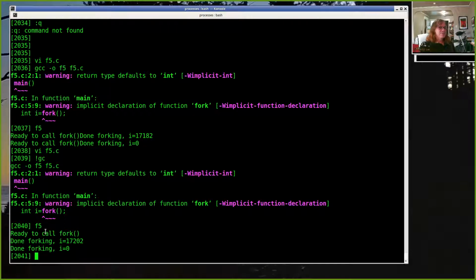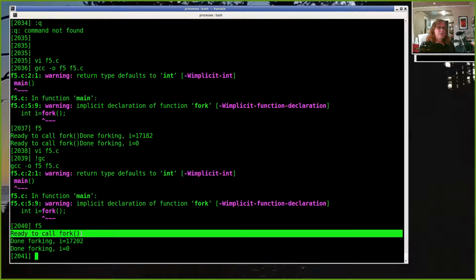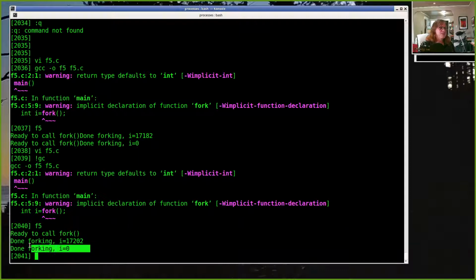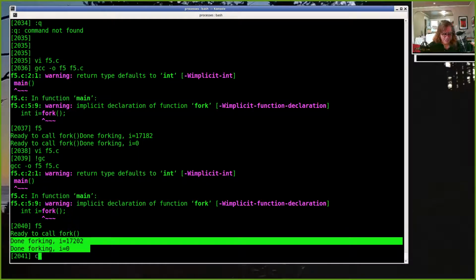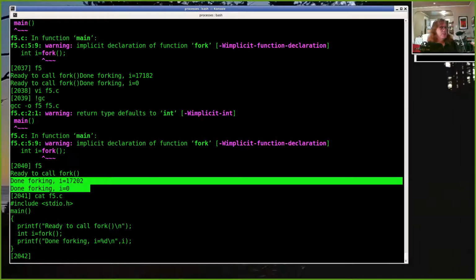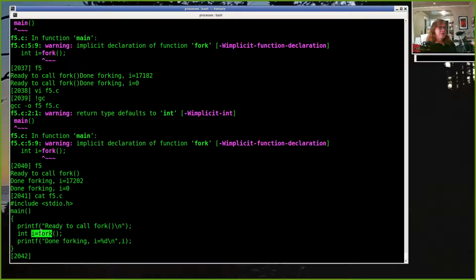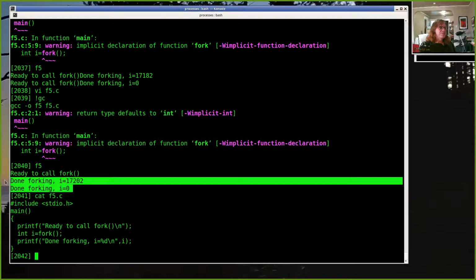All right, so ready to call the fork. Okay, that gets printed out once because that was before we forked a child process. And then we call fork, and now we get 2 of these print messages, right? And we're getting 2 of them because once we execute this call, we've got a parallel process running. And both of them have just come back from a call to fork. They've set i equal to that return value, and they print out this message done with the fork, i equals. But look at the values that got printed out for i. One of them printed an interesting value, one of them printed a 0.